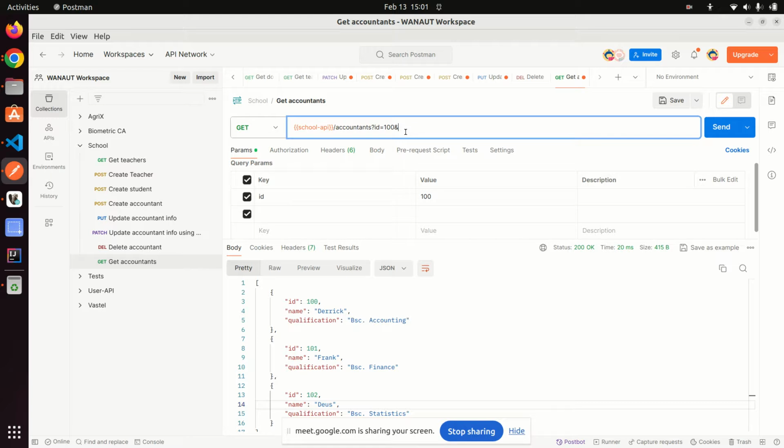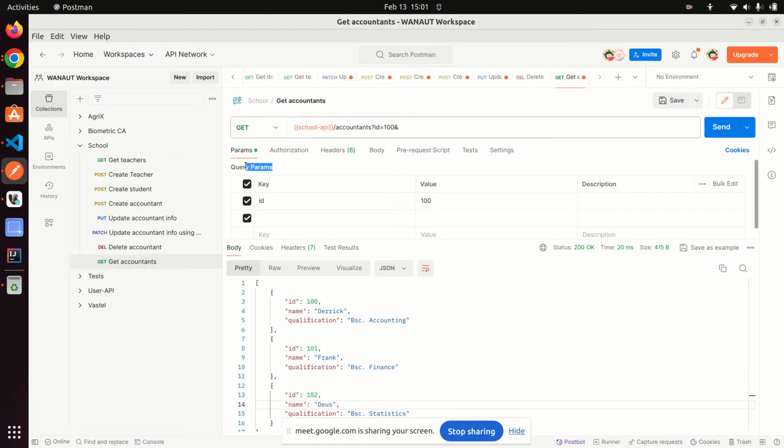This is like concatenating parameters in a URL. When you add them, you call them query parameters. You can see when I put id equals 100, it automatically puts itself here. If I add another one, and maybe name equals Derek, you can see it automatically puts itself here as well.